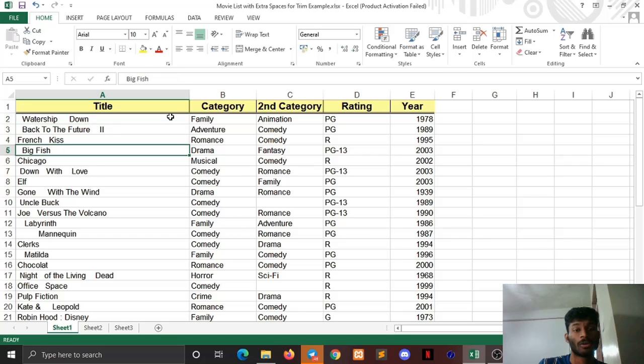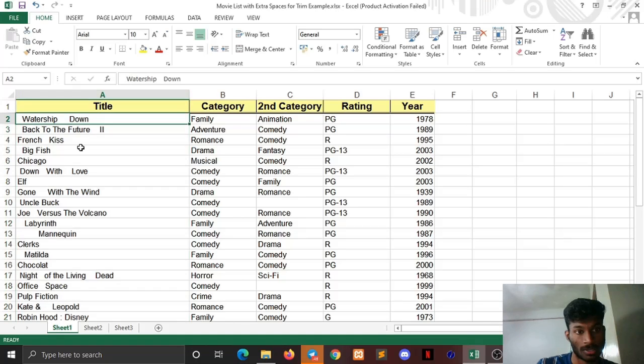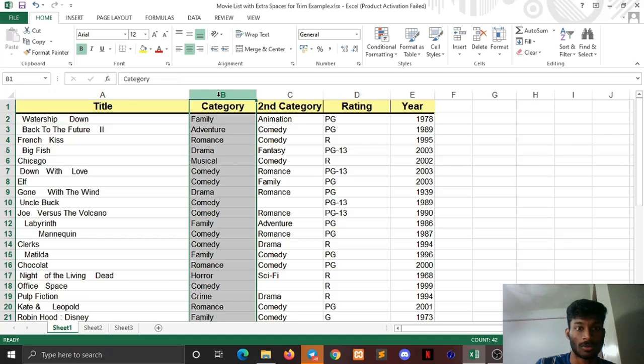We are going to use the TRIM function to remove all these extra spaces in between the words, after the words and before the words. Usually we remove these extra spaces manually, but we can do it automatically.